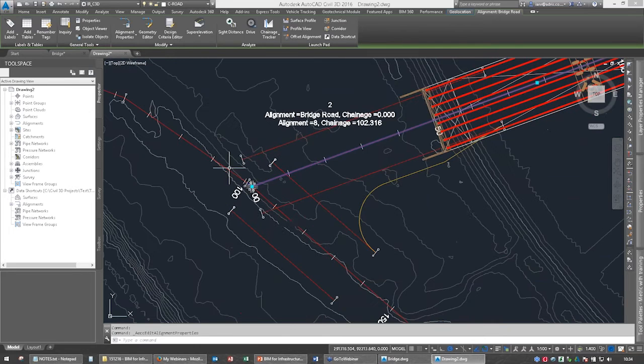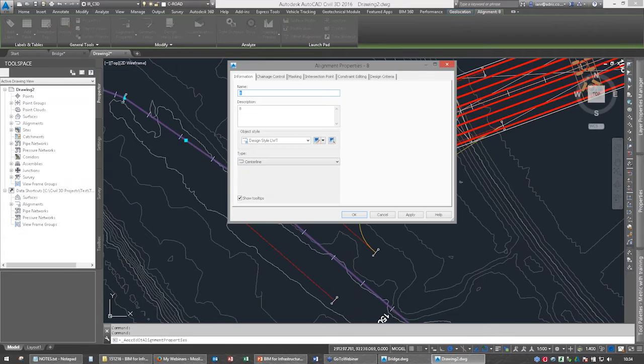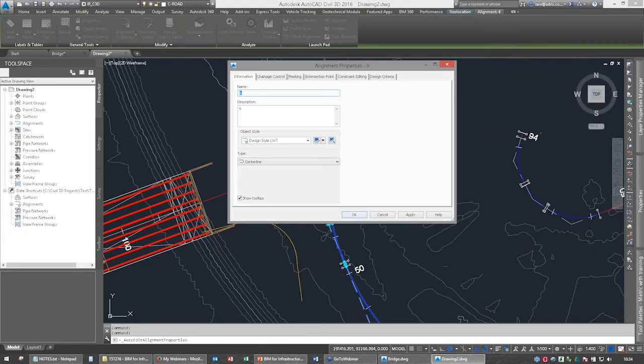I'll rename this road here. So that alignment there, we go to alignment properties, number 8, and I can't remember, I'll just call it Left Road. Let's pretend it's that name. And then this road here, I will rename that one. Alignment properties, and I'll call it, what was that, the A366? I can't remember exactly what it was. We'll call it the A366.